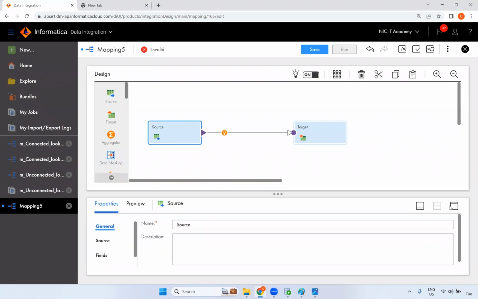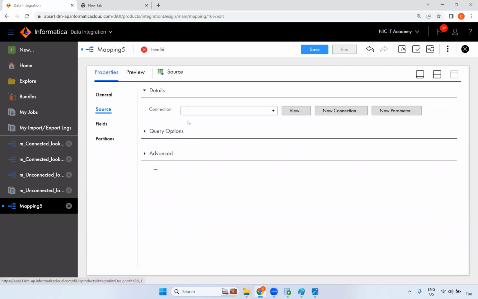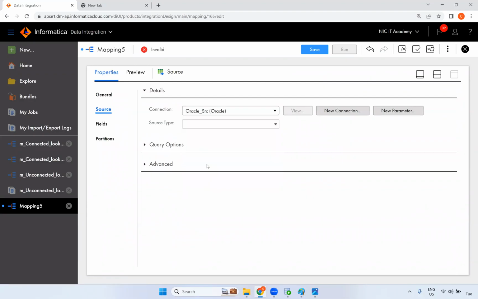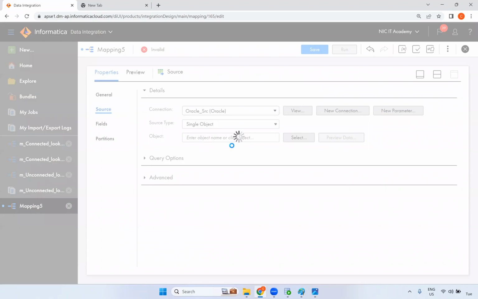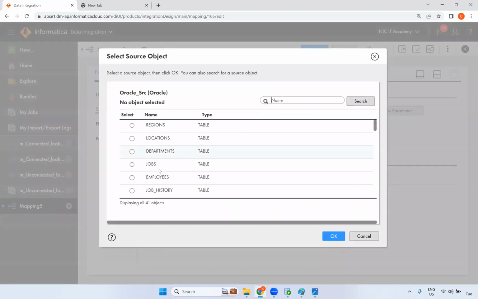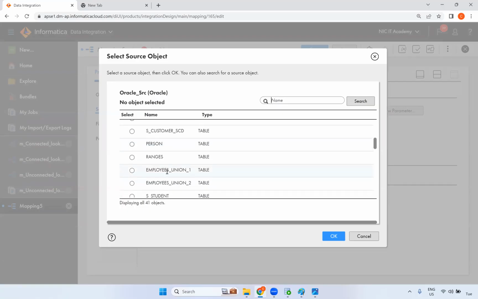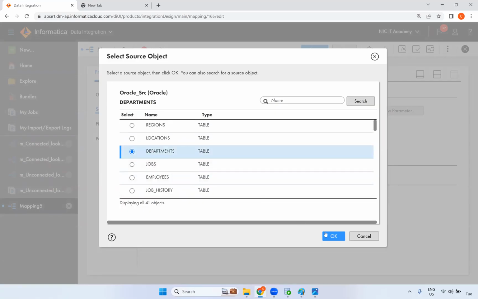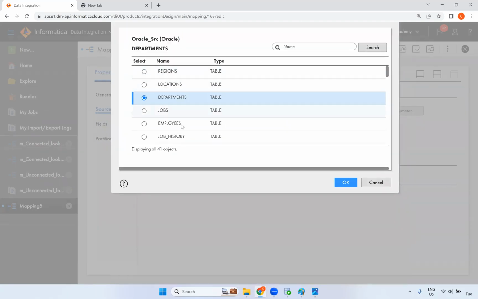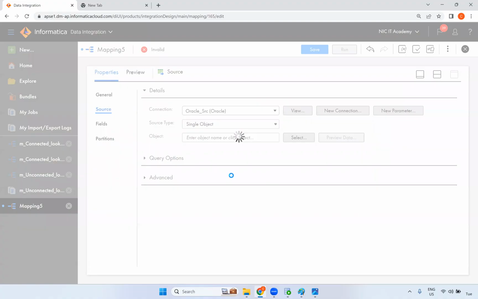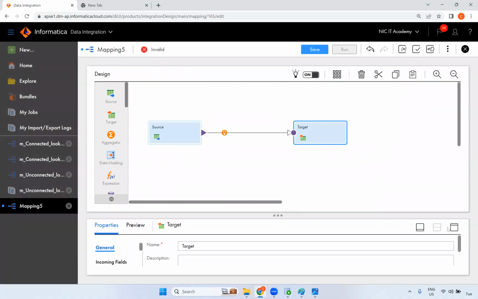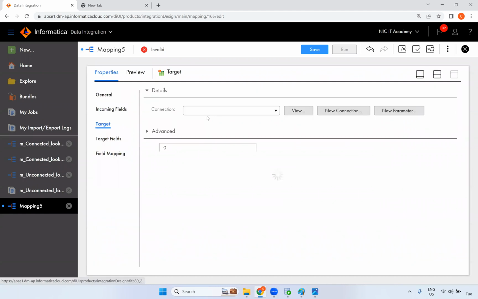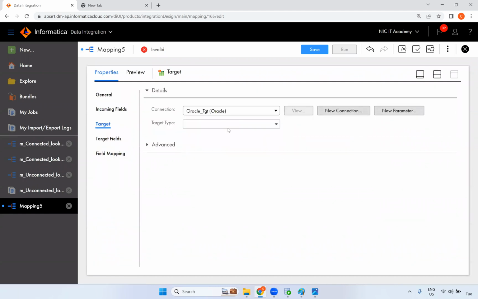So you take the source. Source, I'm taking this particular table, and I will take the departments table. Oh, sorry, source is the employees table. Target is EMP underscore departments.